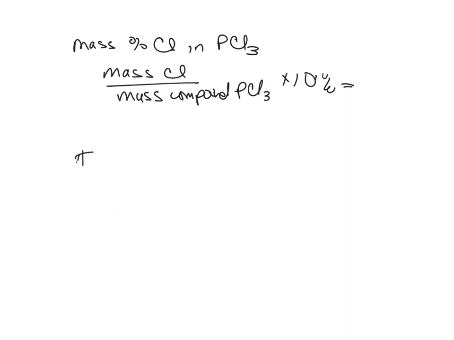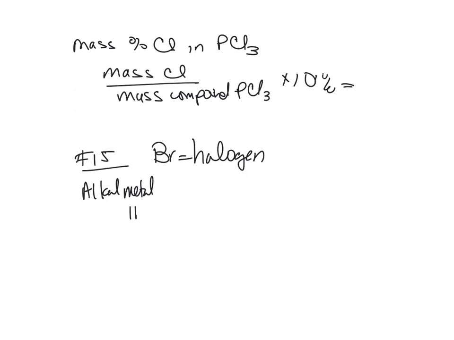Let's go with number 15. Which of the following is classified as a halogen on the periodic table? So you should be able to do that. Bromine is the halogen. So you have labeled your periodic table, so be able to pick out an element according to the alkali metals on group 1A, and they form +1 charge. Then you have the alkaline earth metals. That's group 2A. They form +2 charges. And then you have all this here.